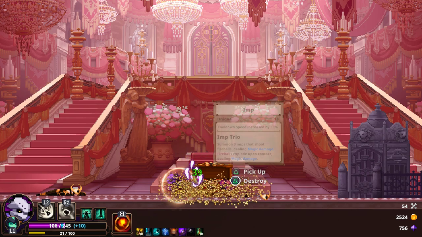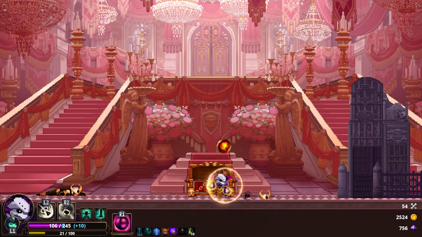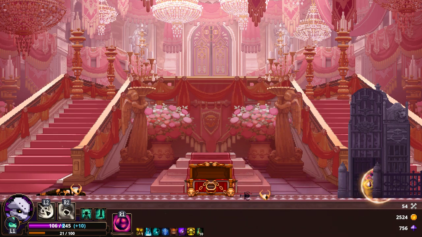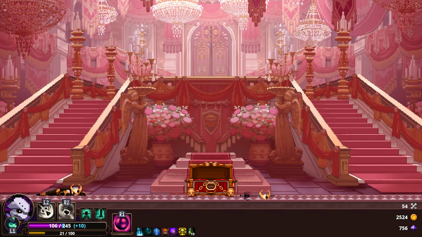Hey, Macarena! Imp. Cooldown speed is increased by 55%. Wow, I just read wrong. Imp trio, summon three imps that shoot fireballs. Sure? Sure. I mean, we don't do that much magic damage, at least not in this skull. We're taking just straight up an elevator down, huh?